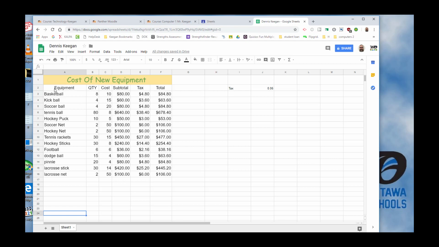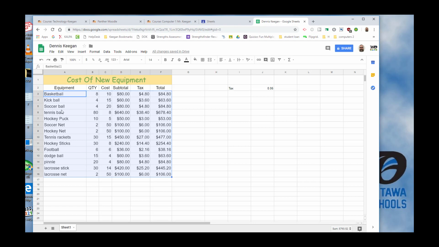Next thing you're going to do is highlight all of this information here, and I'm going to show you something called sorting. What this does is it allows you to take all of your information and put it into a sorted order, basically a sort of data, and you'll be able to find stuff easier.